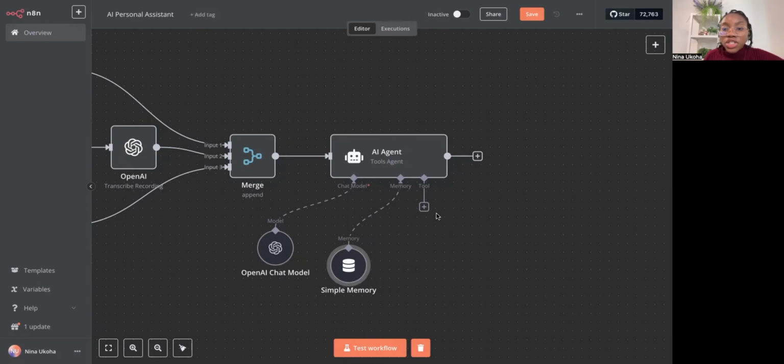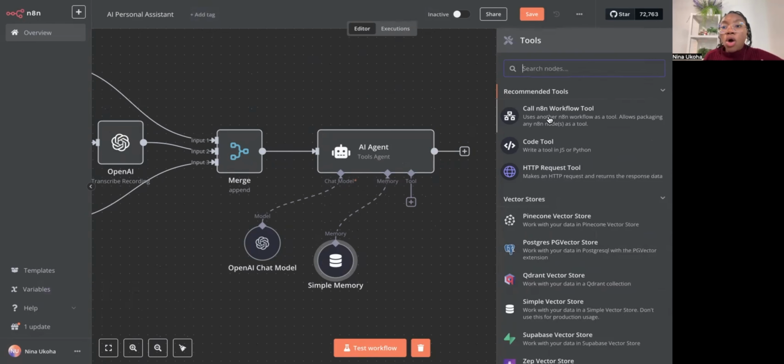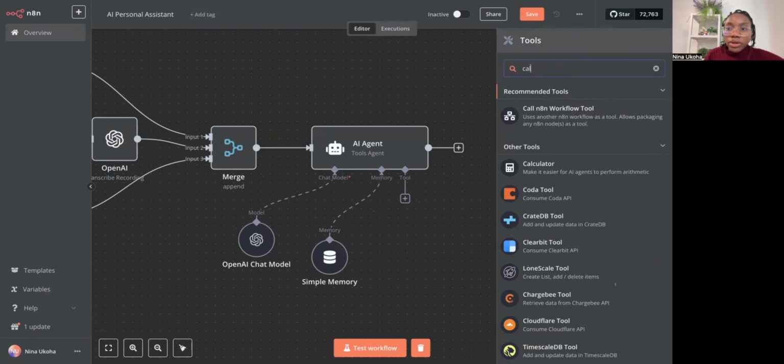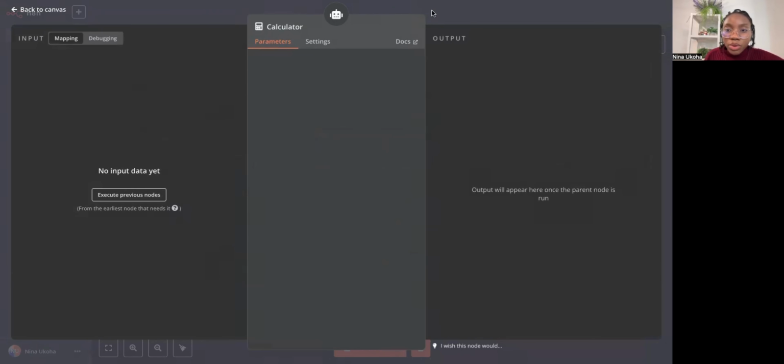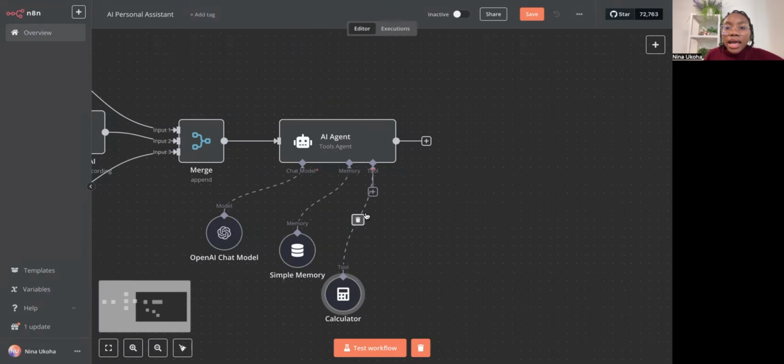In this section, essentially the tool section, we can add whatever tools we want to do. If you want to make a whole new complex workflow, you can use that, and you can use it during the call n8n workflow tool. In this demo, I'll be going over the ones I have done in the past, but just for right now, let's just add a calculator. Just a pretty simple calculator, doesn't need any configuration. We'll just add that.